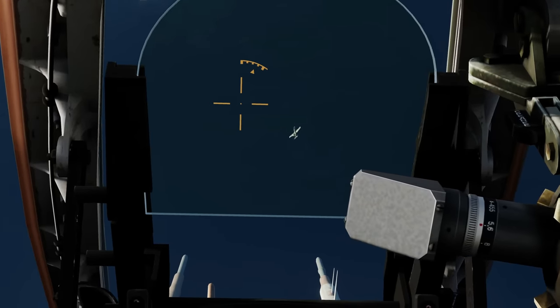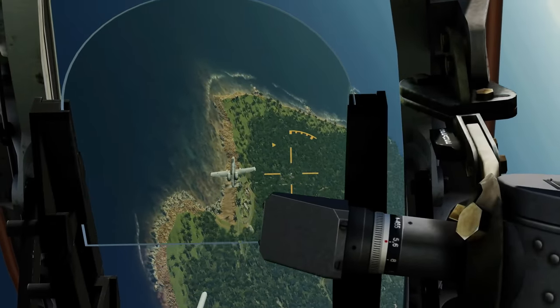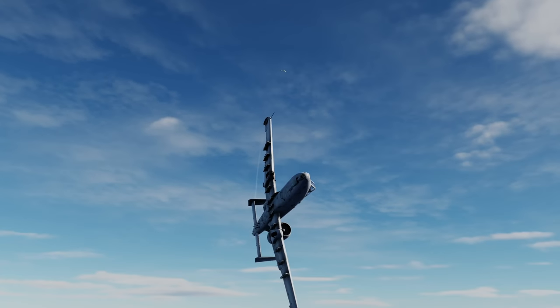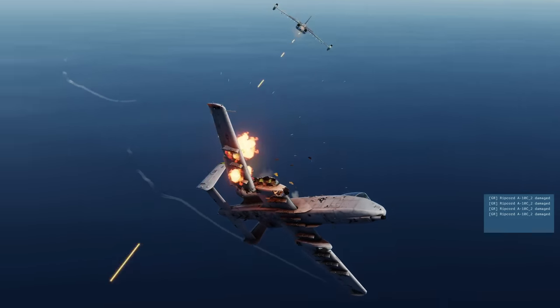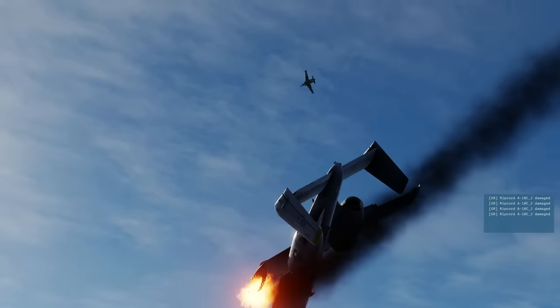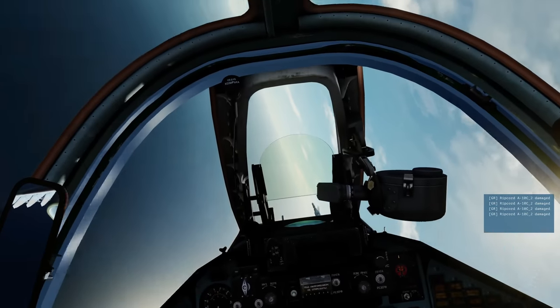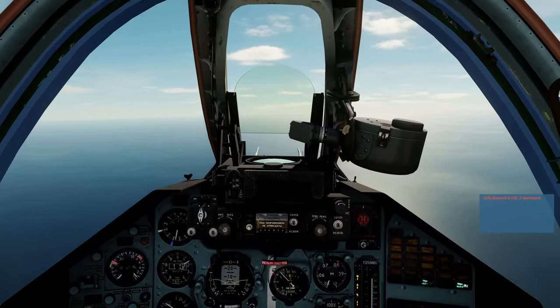Brakes on, don't want to overspeed. Come on, hit. Yeah, finally. I'll see he's out of there. Good fight. For one engine, you did pretty well. You saw me coming in every time, and you did your wiggling, which made it harder to line up. And, you know, my gunnery's not the best in the world. Let's do one more like that, and just make absolutely sure.